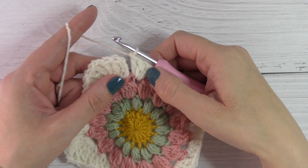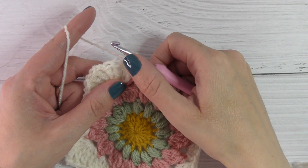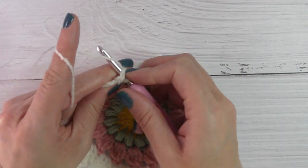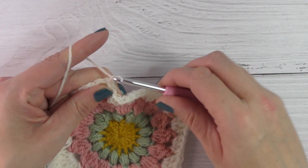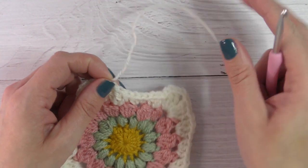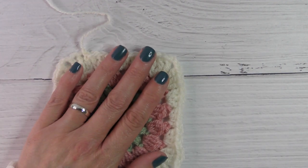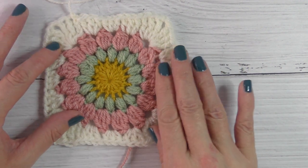Okay, so I've just finished with a 3 double crochet, and now I'm going to do a slip stitch into the top of that chain 4 that we initially started with. So 1, 2, 3, 4, and make a slip stitch into the top of that chain 4 and make a chain 1, and then simply pull that through. I've already cut my yarn, so I did that before, and then just pull that through and cut your yarn. So that is the end of the actual initial granny square for the Sunburst flower square.